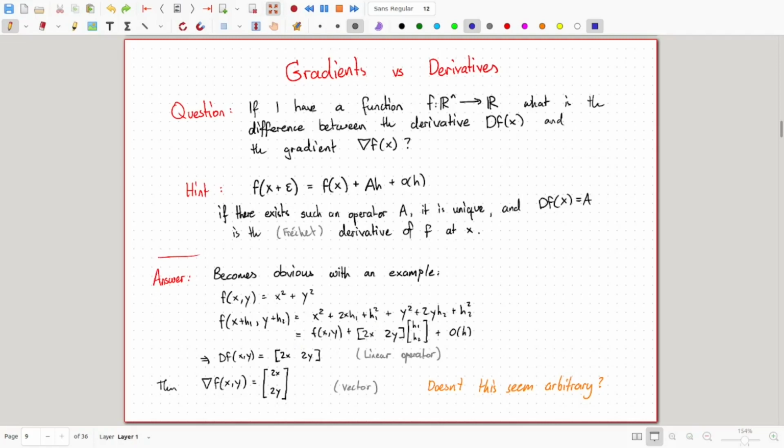And this is a linear operator, so you can honestly think of this as a function. I think that's probably the best way to think of it: it takes in vectors, and it just does this matrix multiplication. So really, your derivative is a function, and you might be taught that our gradient is the transpose of this derivative, perhaps. However, doesn't this seem a little bit arbitrary? You just take your derivative and find its transpose, or you arbitrarily stack the partial derivatives in a column vector. It all seems a bit arbitrary.